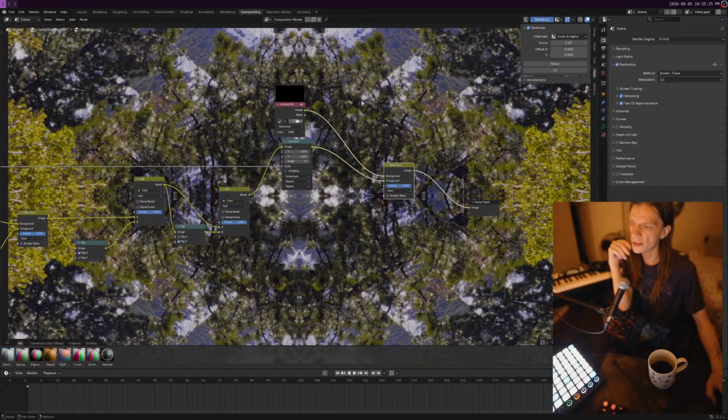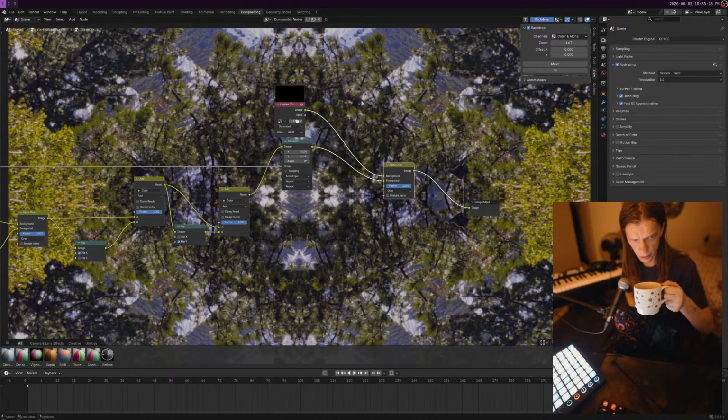I guess I don't know how zoomed in that is. My screen resolution is higher than 1080p.